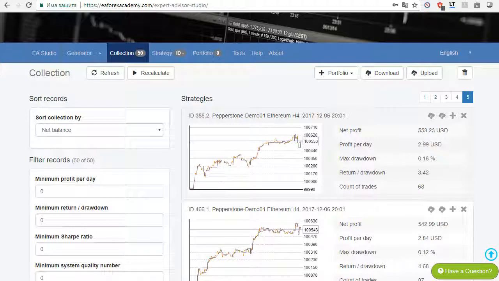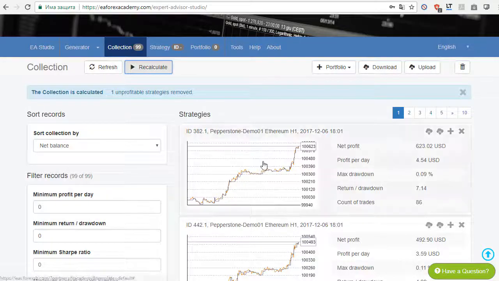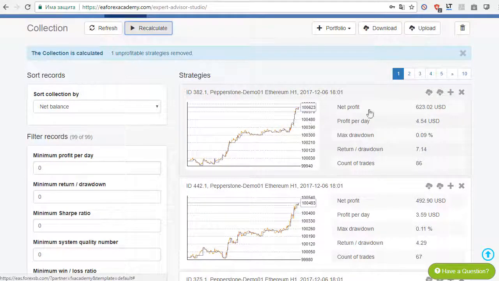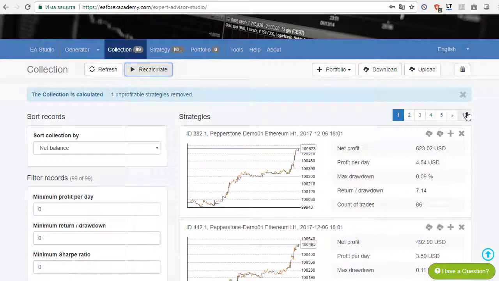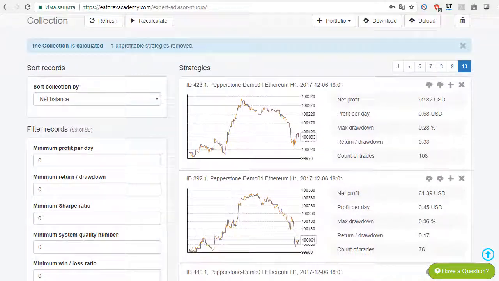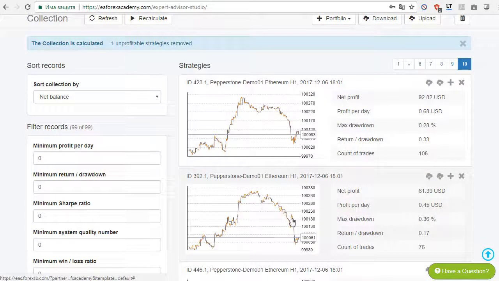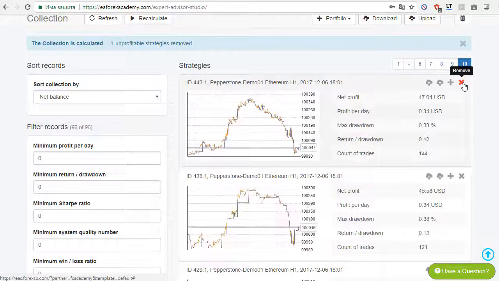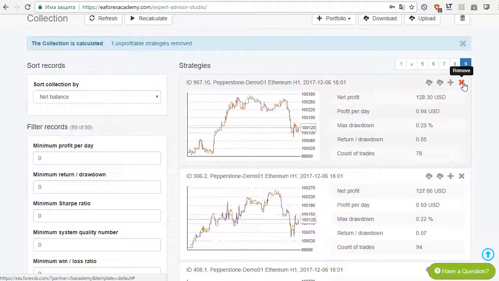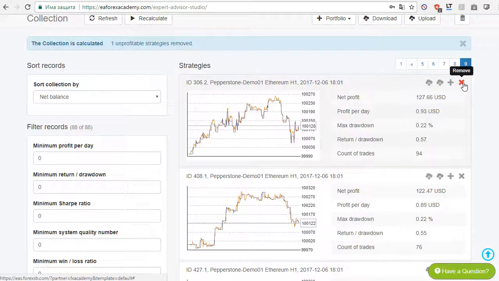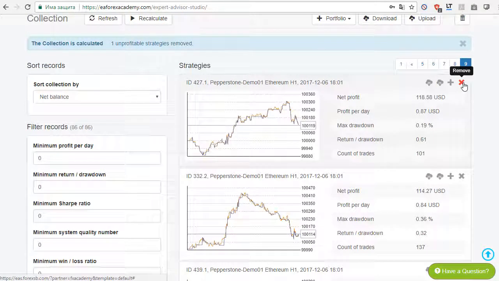So now I am going to H1 strategies, and I will need to select another 50 out of the 99. So obviously I will not select, but I will exclude, I will just remove these losing recent strategies. You can see the strategies stayed above 100,000, still profitable, but there were losses during the last 1 month, and I want to remove these strategies, guys, because this is the test of the last 1 month that I'm doing, and you can see how nicely it shows the strategies that are losing recently.